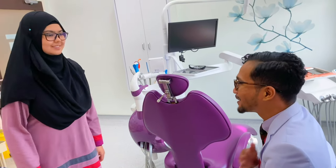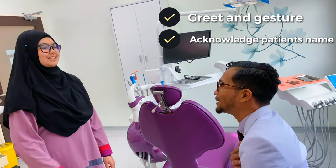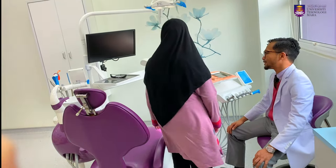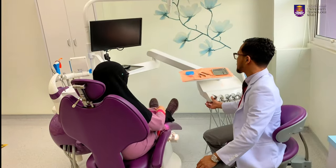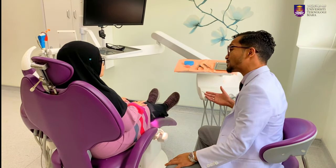Good communication and soft skills are essential elements before delivering any dental treatment. Greet the patient and parent if present, welcoming him or her into the room with a handshake or a hand gesture. Remember to acknowledge and address the patient by his or her name. This is to assure whom you're speaking to and also build a good rapport with the patient.